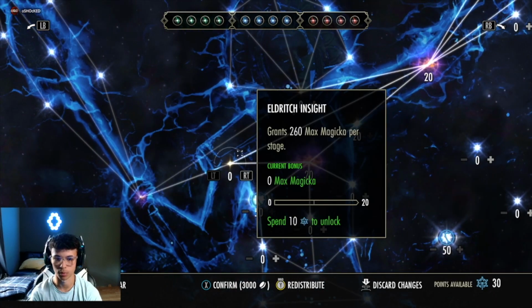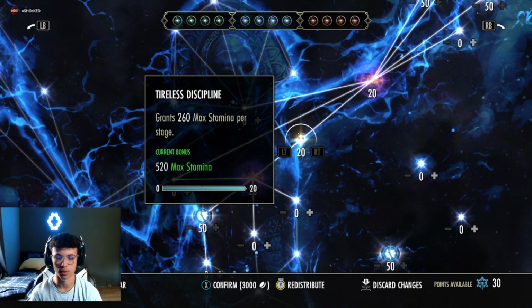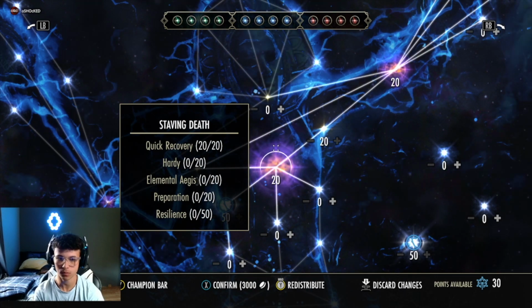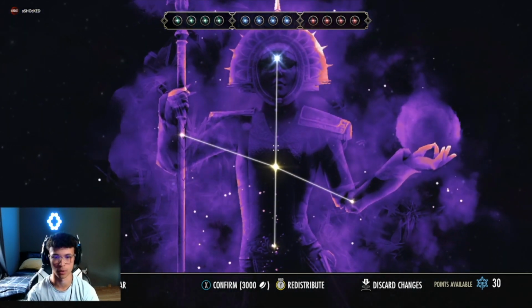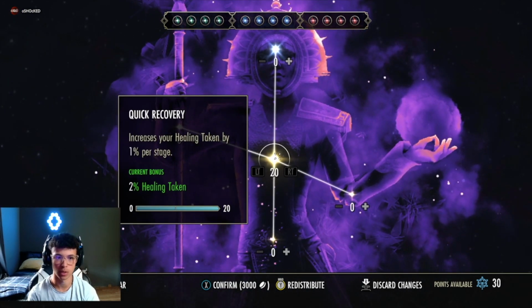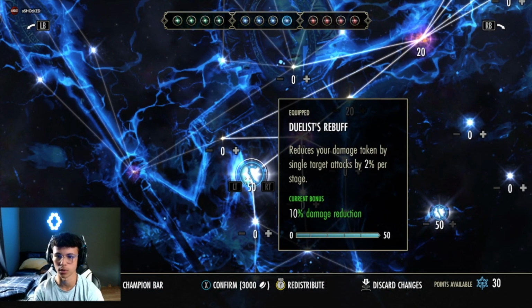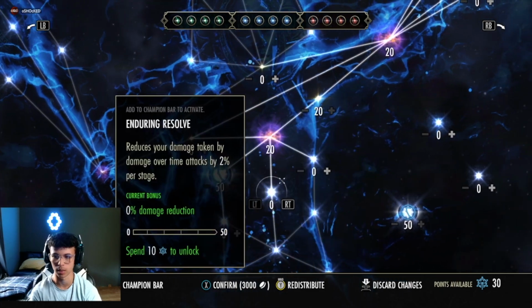So now that we go to the blue tree, we're going to start with Tireless Discipline, put 20 points into that for 520 more max stam. 20 points into Staving Death, you're going to go into it and put the 20 points into Quick Recovery, so you can open up, so you can come down here to put 50 points in the Duelist Rebuff, so you can get 10% damage reduction.